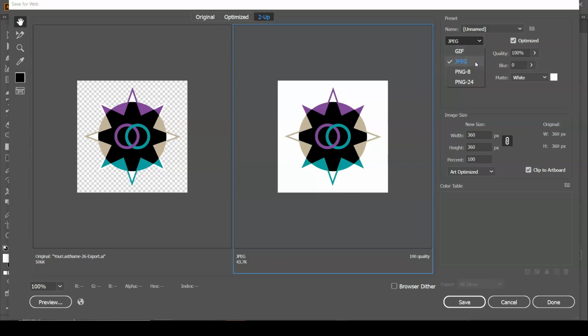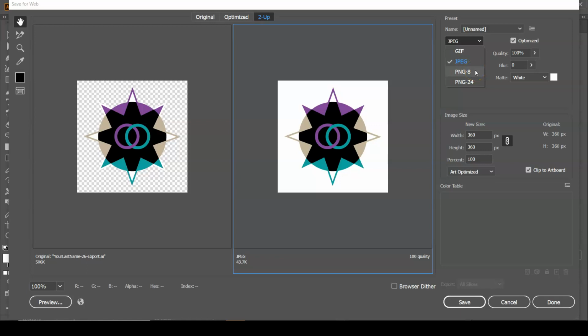JPEG is the standard format for images used on the web. It's going to retain all of our color information. It does compress your file size, which makes it more compatible to use on the web. And JPEGs do not support transparency.